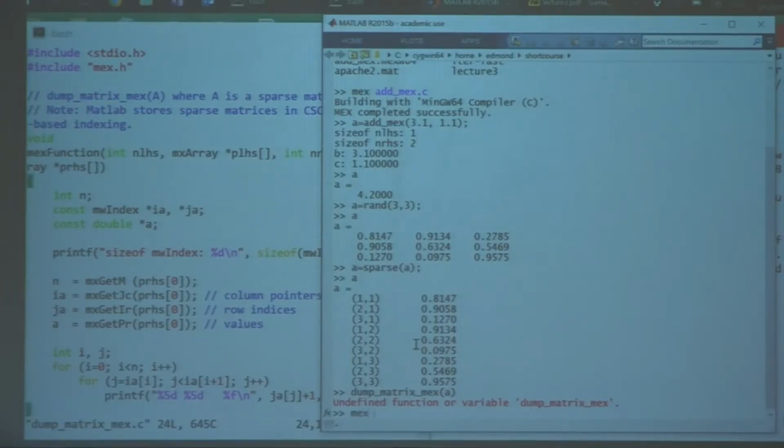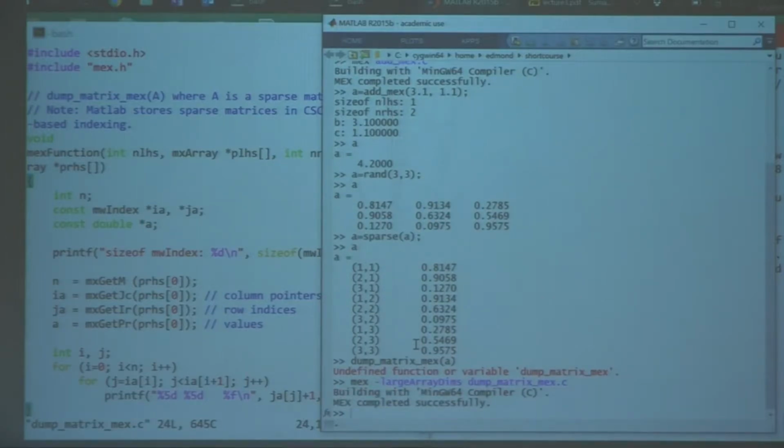So mex dump matrix mex.c. And for this function, I need to compile with a special flag because I'm using sparse matrices, called large array dims. And this is noted in the slides that I'm using today.